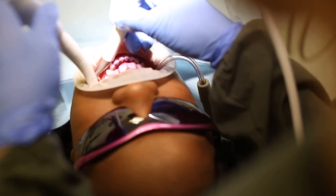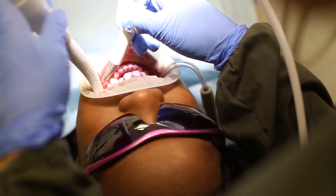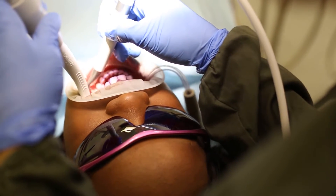The biofilm is what causes gum disease and dental decay when it's left over a period of time. By disclosing, it means I can see where I'm cleaning but also I can help educate and motivate patients to maintain their oral health at home. To remove the biofilm you use something called airflow, which is a combination of warm water, air and powder — it's like a nice gentle spa treatment for the teeth. Then anywhere where there's any little rough bits afterwards we remove those separately, and then I do my final checks.